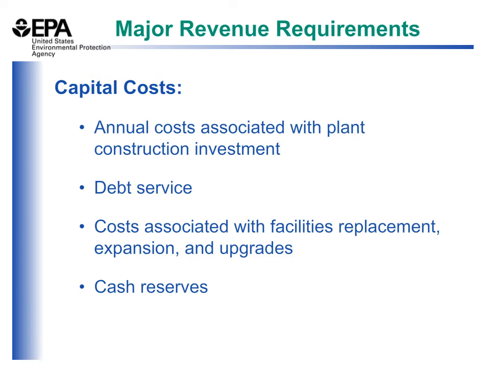Capital costs are generally associated with the assets of the plant, such as the treatment plant itself, buildings, the pipes, the pumps, physical assets. Do you need upgrades? Do you have equipment that needs to be repaired? Do you need upgrades because of a new development? These are major expenses that you need to plan for. And again, debt services. Do you have loans or grants that need to be paid back? Cash reserve is always good to have on hand.